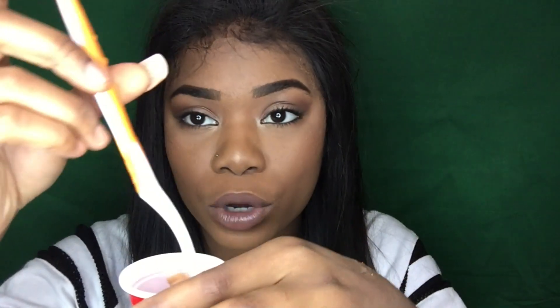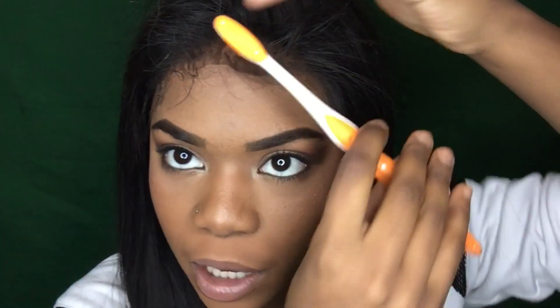You guys probably noticed that I did not brush the baby hairs out before I tied them down — that's because I like to make sure the gel is in place before I move my baby hairs around. This is probably a lot easier to do without makeup. Heads up, this is old makeup from today so it's gonna smear — if you do this, don't wear makeup. I take my toothbrush, dip it into some water, and use water instead of gel for the actual baby hairs because I don't like them to look crispy. I just shake it off and brush my baby hairs how I always wear them.